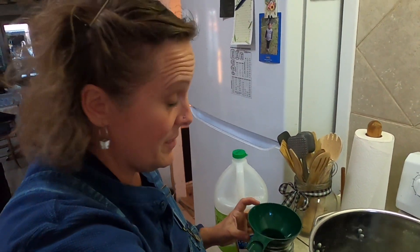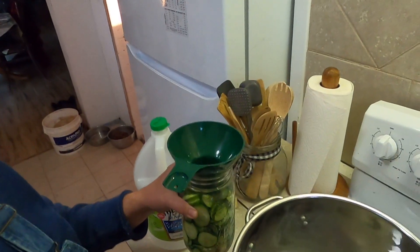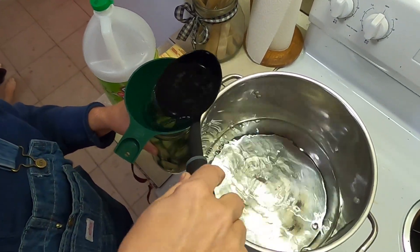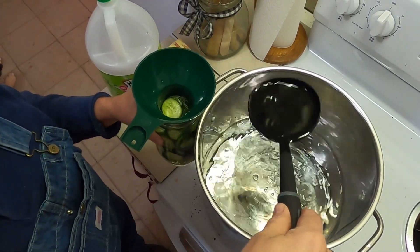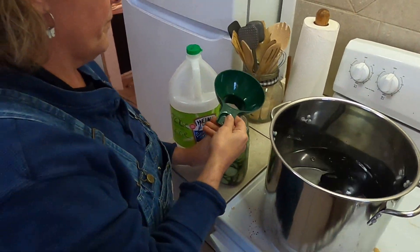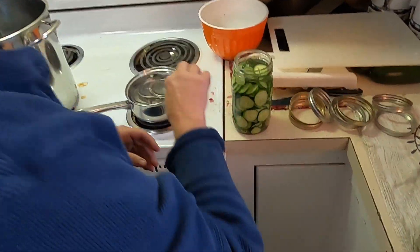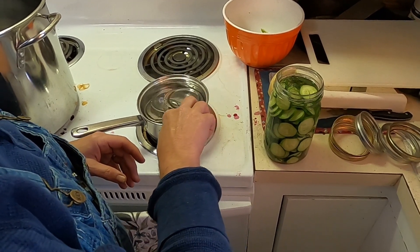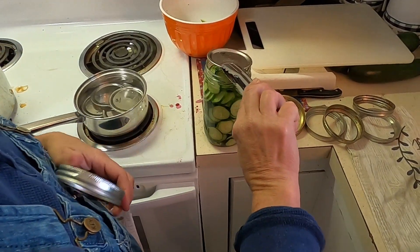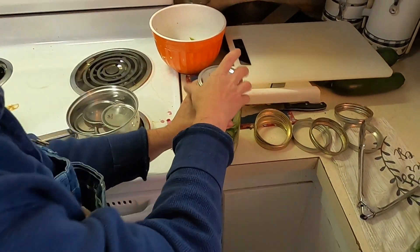The next part of our process is brining. We put the brine in now — I've got a funnel here that keeps it funneling in real nice so it doesn't drip everywhere. I'm going to fill it up almost to the ring line. These lids have been sanitized so they're ready to go, nice and hot, so the rubber is all soft. Lids and rings — now it's ready for processing.